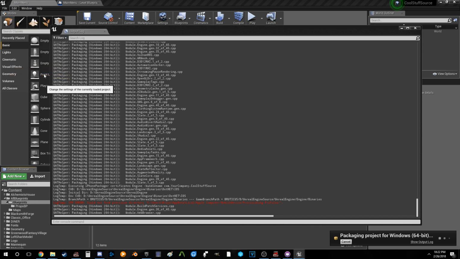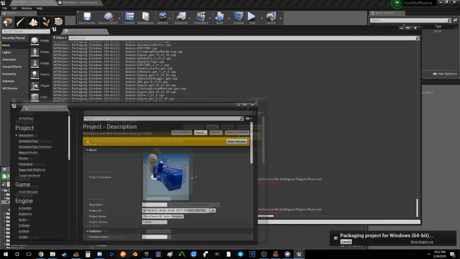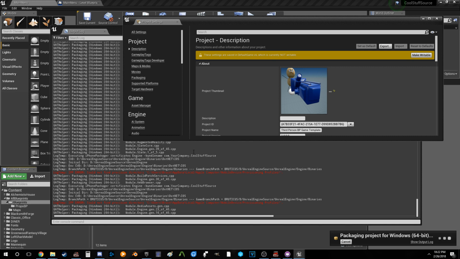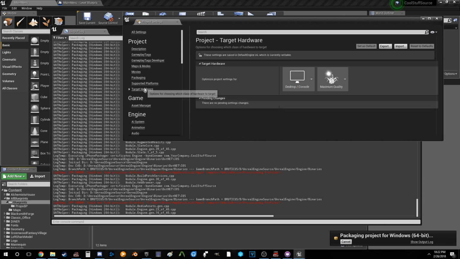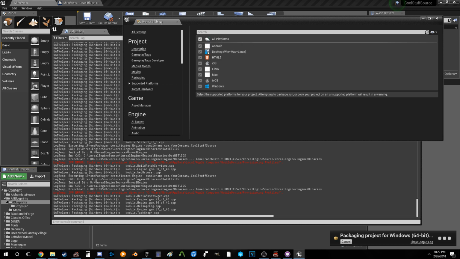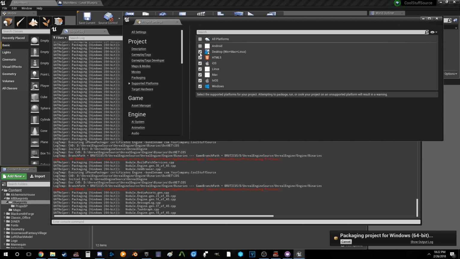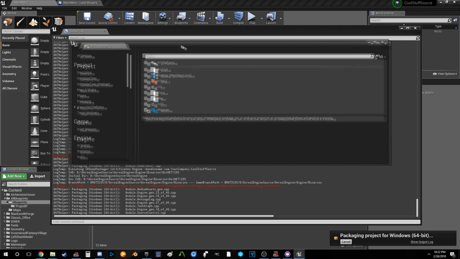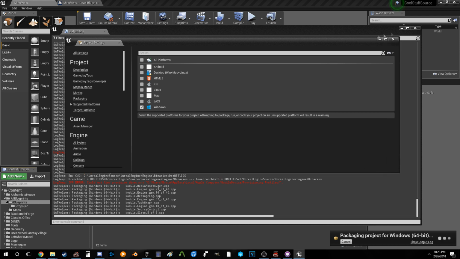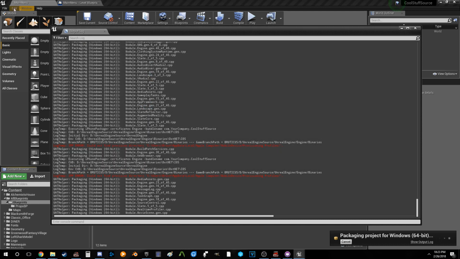So project settings. Make it smaller so we can still see the build. So yeah, it's failing on all the mobile device folders. Okay. So this is our first source of errors. Come into project settings, go to supported platforms, uncheck all platforms. We only want Windows. We don't want anything else. If you're on Linux, I'm sorry. This tutorial is only for Windows. Make sure Windows is selected only. Just hit this X. So now I'm just going to kind of wait for this to fail.